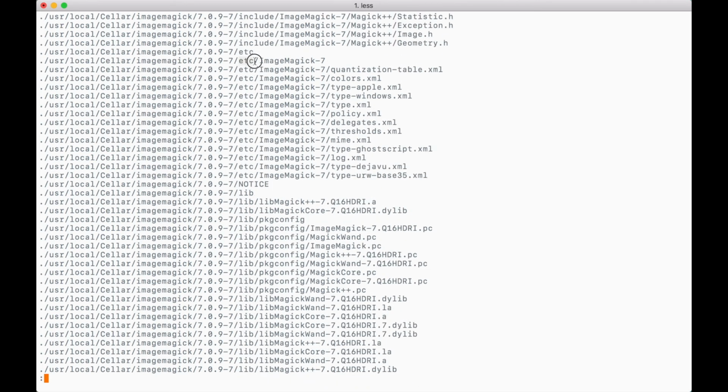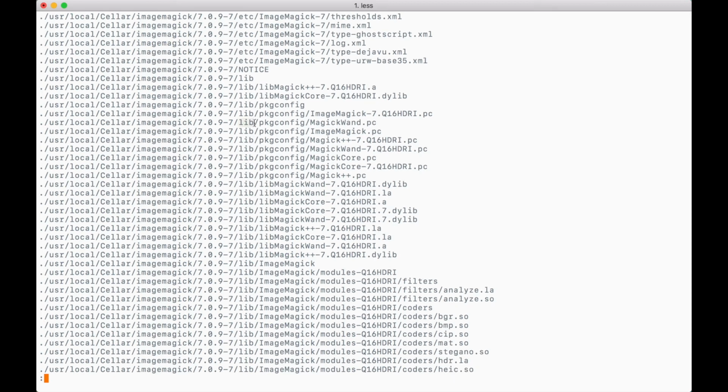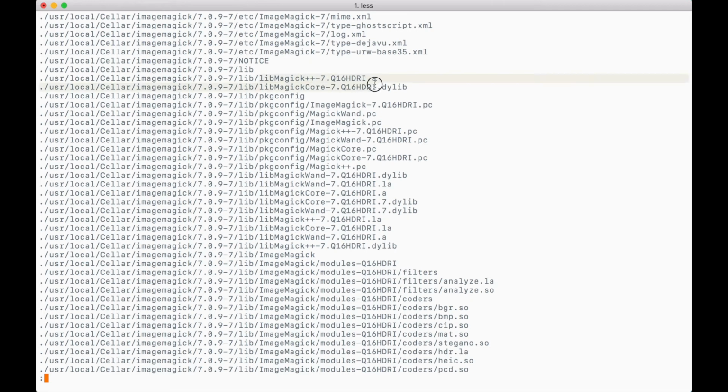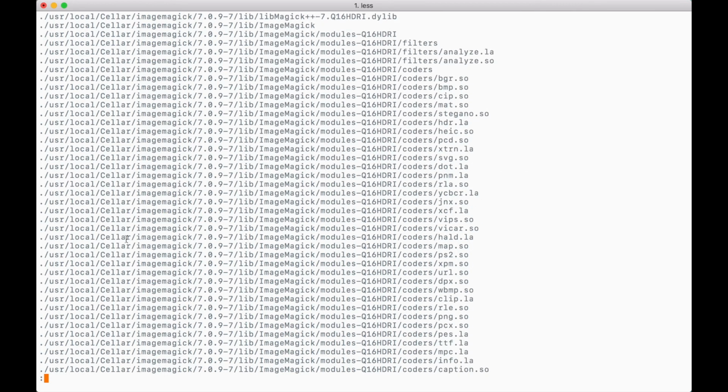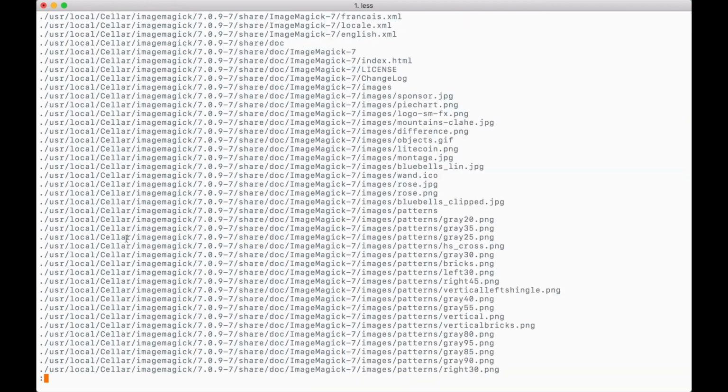There is an etc directory here, which typically holds the settings, and there's a lib directory which holds the libraries that come with ImageMagick, also including its own library that can be used by other programs which want to have access to ImageMagick functionality. These are all put under some /usr/local folder. This is historically used a lot when we install software. This Cellar is something that's introduced by Mac, so I only see it in a Mac installation, and the Unix users are not going to see it.